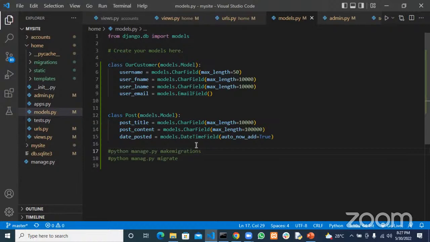Many to one, right? So let's say that this post has a relationship with this customer. Let's just assume that for the moment. And then let's say that the post is having a many to one relationship.